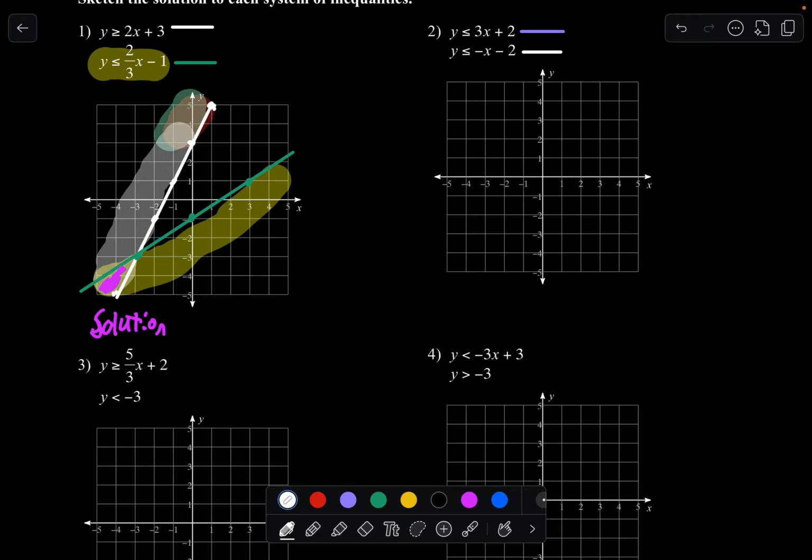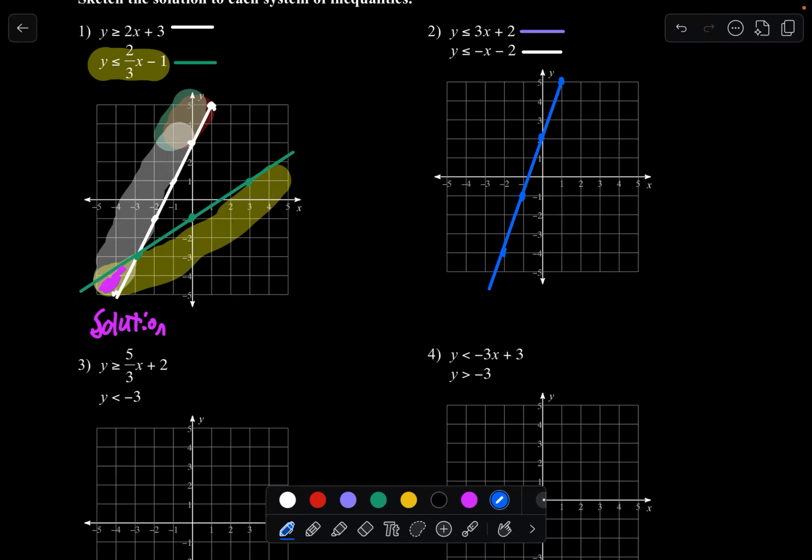Okay, so we want to graph y equals 3x plus 2. So y-intercept of 2, slope of 3. So we go up 1, 2, 3 to the right 1. We can go down 1, 2, 3 to the left 1. Just reverse both. Now up 3 to the right 1 is positive 3, but so is down 3 to the left 1. Do it again.